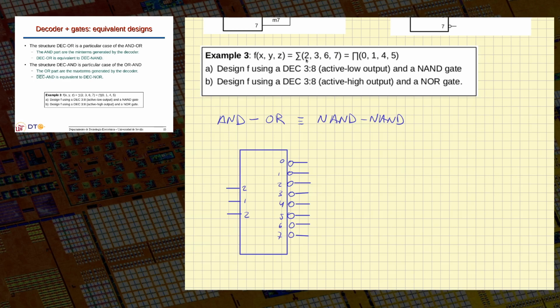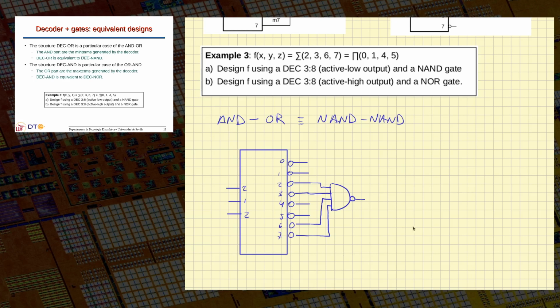So I take minterms 2, 3, 6, and 7, and I put them through a NAND gate. These are 2, 3, 6, and 7. And that's it.